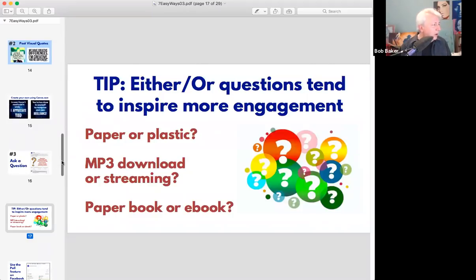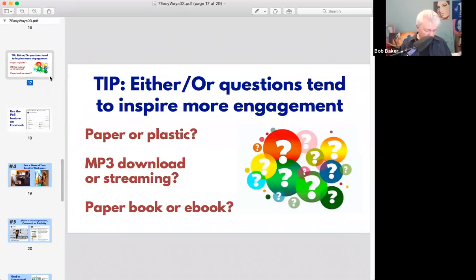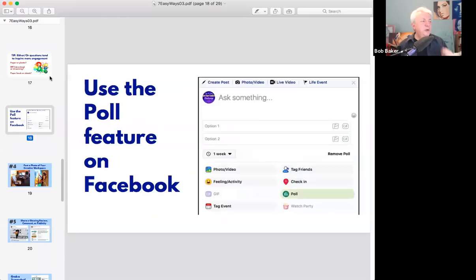So there you have it. Oh, one more thing here. I keep forgetting this myself, so I included it as a reminder for me. But there's a poll feature. When you go to create an update, there's a series of dots over to the right of your choices, where it says photo, live video, and you click that series of dots, and this whole little menu of things pops up, and one of them is poll. This would be a perfect thing for the either-or, because I think they might limit you to 2 options. I'm not sure, but you can ask the question, like paper or plastic. Option 1 is paper, option 2 is plastic, and post that. And then people not only can vote by clicking on it, but it shows you the percentage of responses too. So that's a nice little feature that you can use.